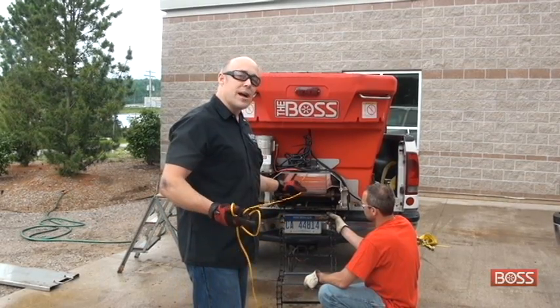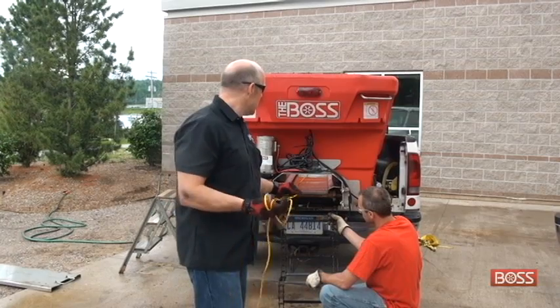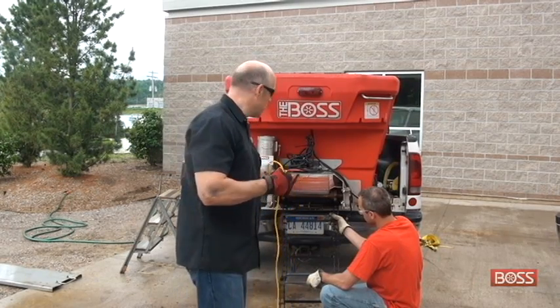Alright, so now is another time where it's nice to have an assistant. You could probably do it yourself, but it just takes a little bit longer. So as you're going to see, my assistant is feeding the pintle chain into the bottom of the spreader as I pull on the rope, pulling it through.